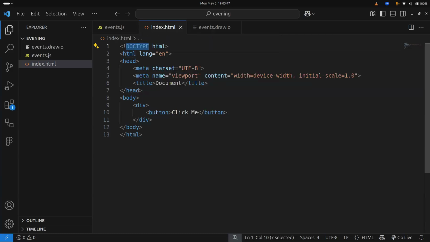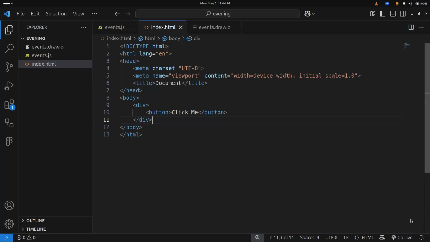Let's say this one is a grandchild, child, parent, then HTML is a grandparent, then the great-grandparent is the document. So you have to understand that. The event bubbles up from the clicked element. When you click the button, it moves all the way to the document, then it renders there.